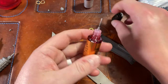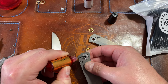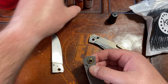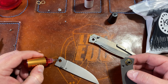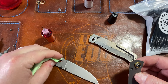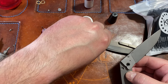So I'm gonna use the new KPL Ultralight, which is gonna work well with lightweight blades and such. I'm testing it out, basically, to see how it does. I'm gonna aim the bearings at the blade like so. Then I'm going to put a little here and here. Clean that up a little. Stop pin is right here.